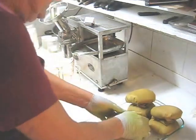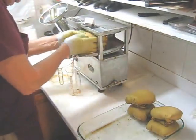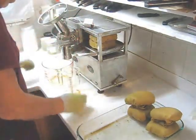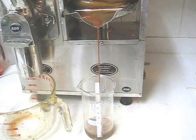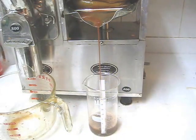So let's put 2 of these in the press. It's a tight fit, but we want to get that right in the center. All the way back, I'll back it off a tiny bit. Let's see how much extra juice we can get. Well, so far about 3 ounces. And as long as you have a steady stream, you can leave that press going up. Almost 4 ounces now.